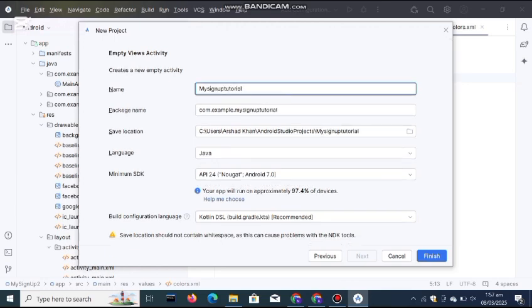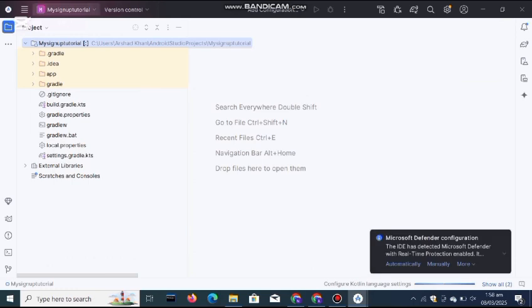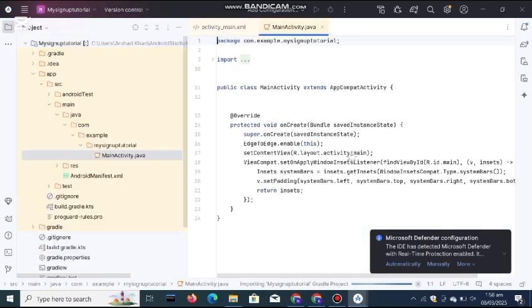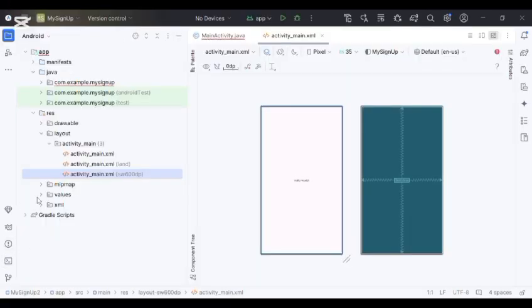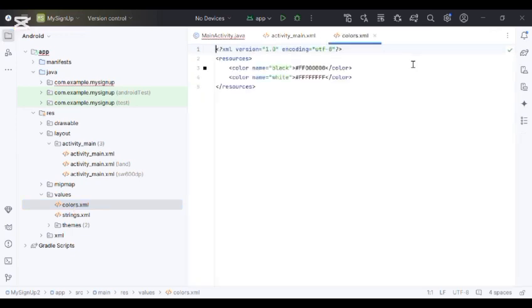A new project is loading, and the Gradle sync is in progress. The best way to get rid of the error is to start your activity and leave it for 20 to 30 minutes. Fast internet is necessary for fast synchronization of the Gradle. After the Gradle has been synced, this type of interface will be shown to you. You can now start creating your project.